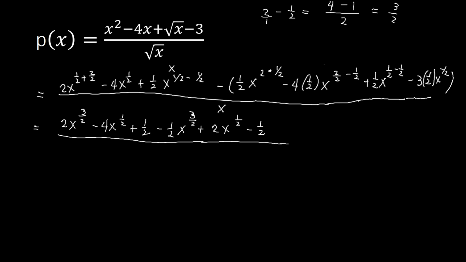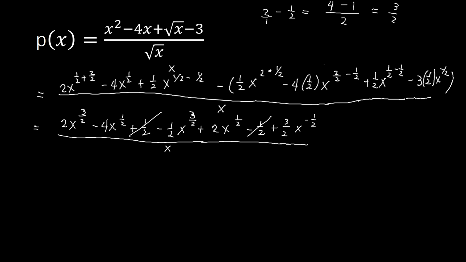And then from minus, that will be a plus. And then 3 times 1 half, that will be 3 halves because 3 times 1 is 3, and then over 2. Copy the 2. And then we have x to the power of negative 1 half over x. So we're almost done. This one and that one will be canceled because that will lead to a 0. 1 half minus 1 half, that's a 0.